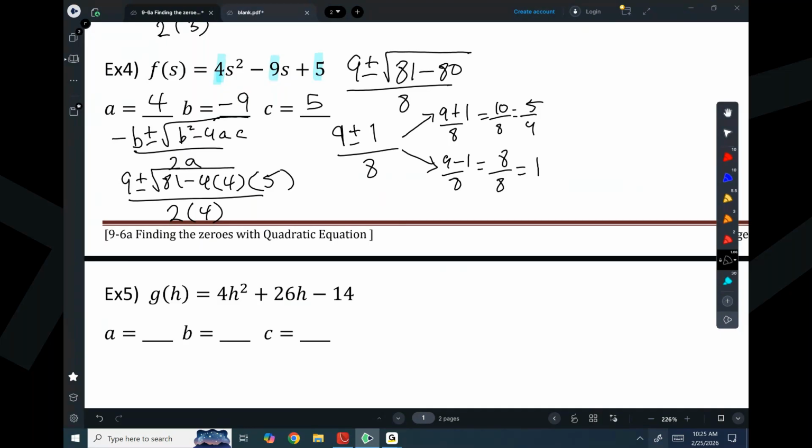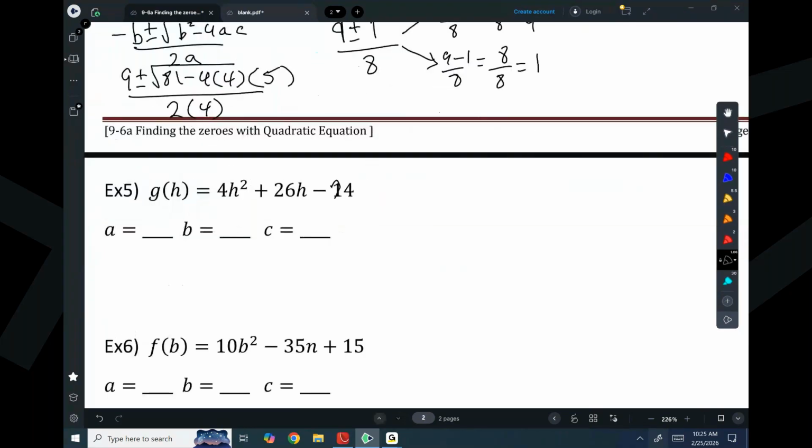All right, we are going to change this next one up. We're going to change this to 20. When you do the table, you're like, whoa, this table is not working. I don't know what it is. That's when you grab the quadratic equation, yeah? Before I start this problem, remember what we're actually doing. We're finding the zeros, right? Which means we're getting 0 equals 4h squared plus 26h minus 20, right?